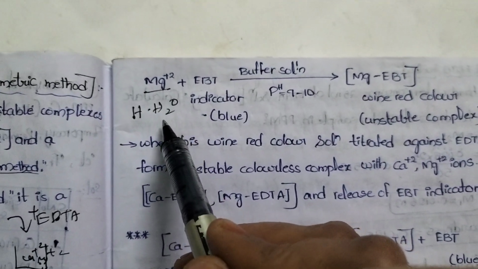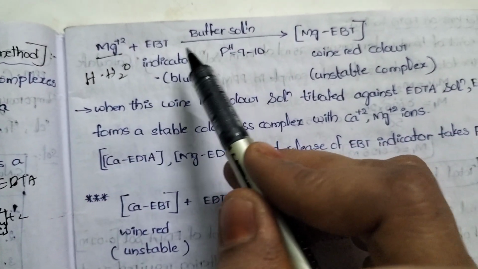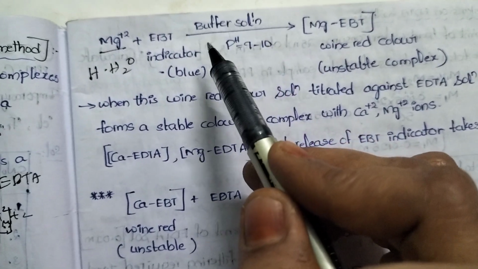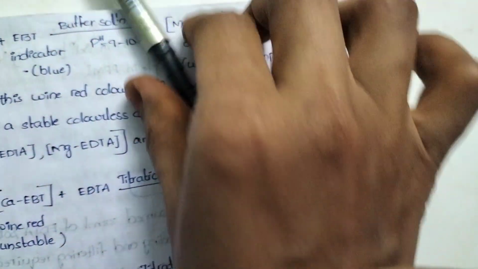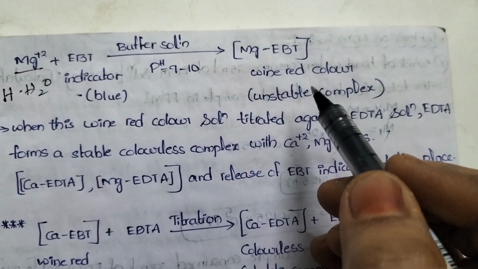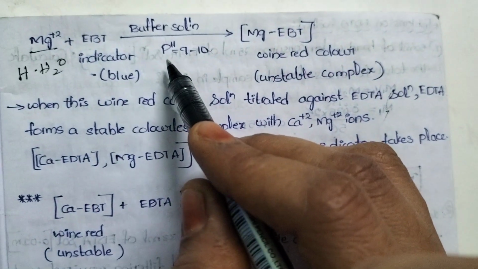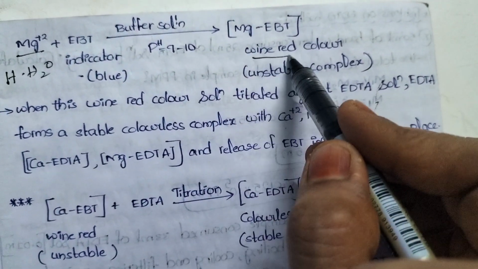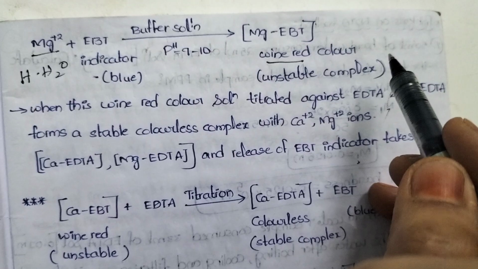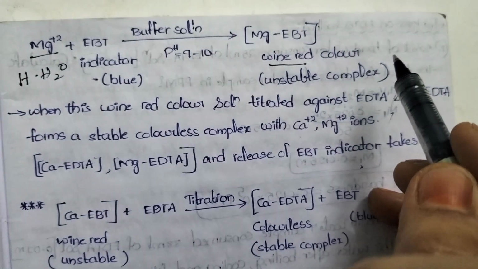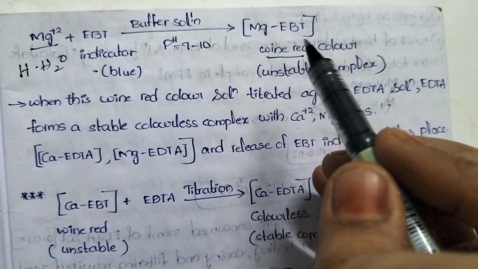Hard water. So to this hard water, initially we are adding EBT indicator and buffer solution. Whenever we add EBT indicator and buffer solution to hard water, it will turn into wine red color. Colors are very important. 99% of the students will commit mistakes while writing the color of the solutions. You should remember one important point. Till now we didn't add any EDTA solution, because EDTA is taken in the burette. These all are taken in the conical flask.